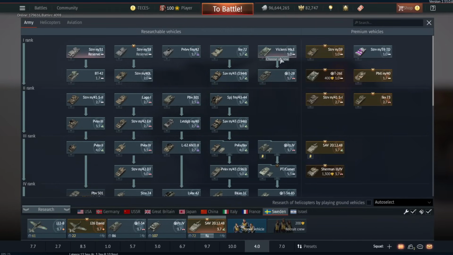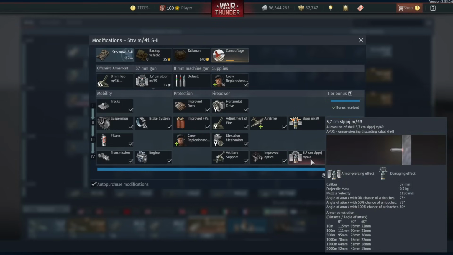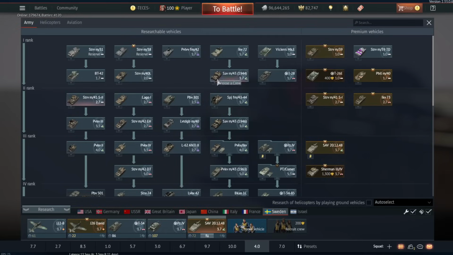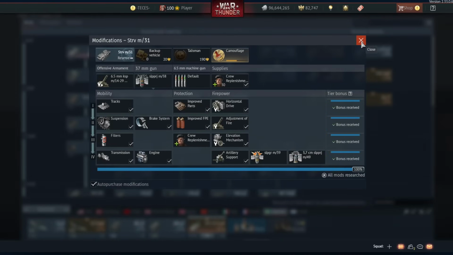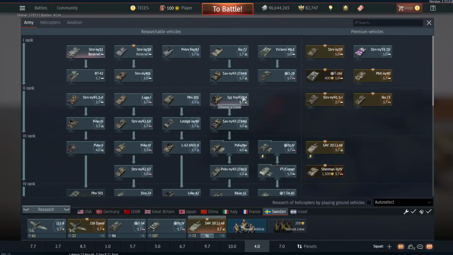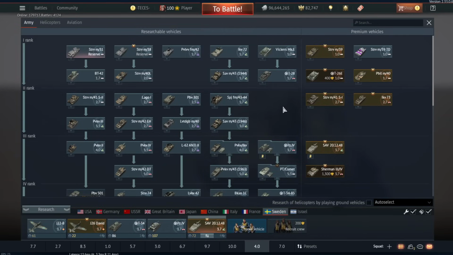These two are not exactly great, but also many of them rely on an APDS round, which is at rank 4. So until you get that APDS round on most of these vehicles, even like the Largo, for example, you can see it here, even the reserve vehicles have access to it. So until you get this APDS, these vehicles are not very functioning, and that kind of sucks. So using the SAV to grind through them isn't too bad of an idea.